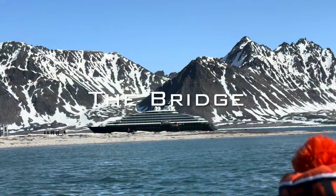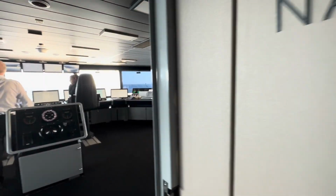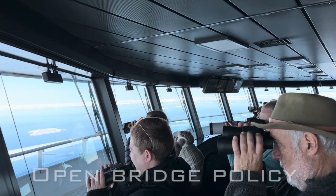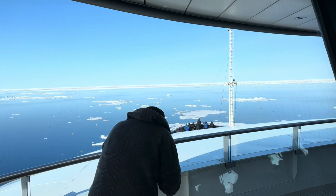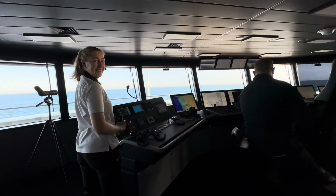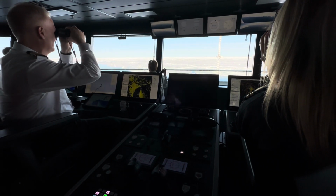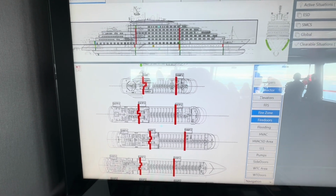Just like many other expedition vessels, you have an open bridge policy, so you can walk in pretty much anytime you want and check out the wildlife. I do like to come to the bridge when there's a wildlife spotting because they're live tracking here, and it's really cool to see where the wildlife is. And also you'll have guest lecturers and the tour guides and wilderness expedition team going and showing you where everything is. But they will also have people on the bow of the ship as well doing the same things with telescopes to help you out.